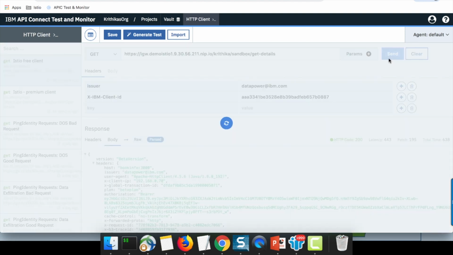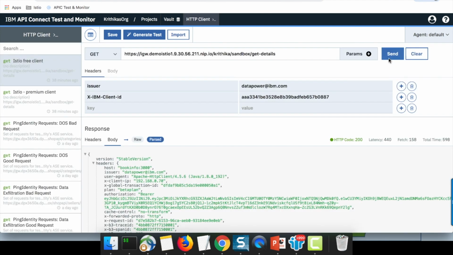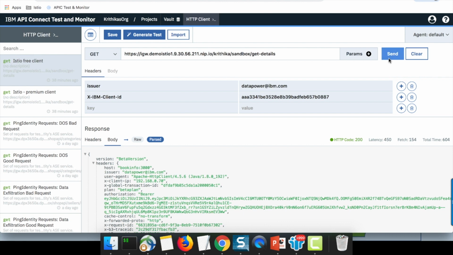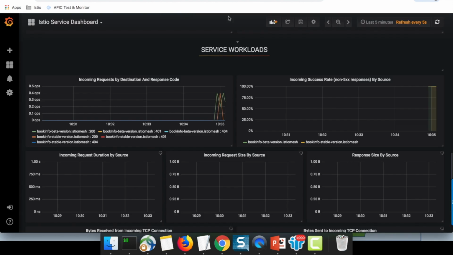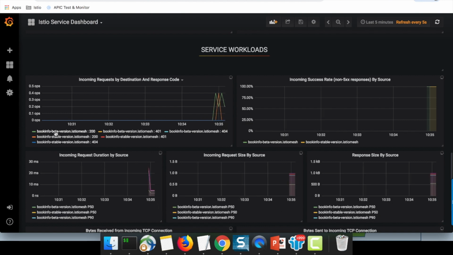When the API is invoked, a response comes back based on the Istio destination rules. The entire invocation is secured end-to-end by the DataPower token. In the Istio Grafana dashboards, we can see requests being routed to the 2 different versions of book info across the secured mesh.